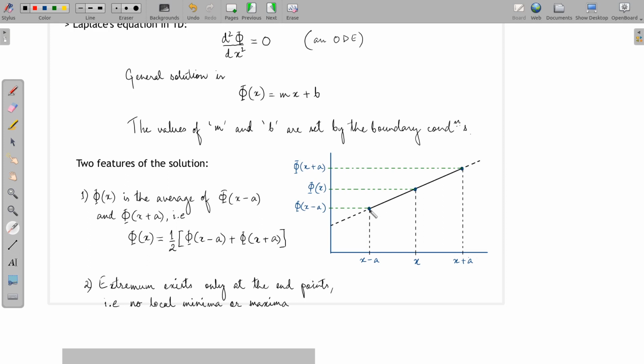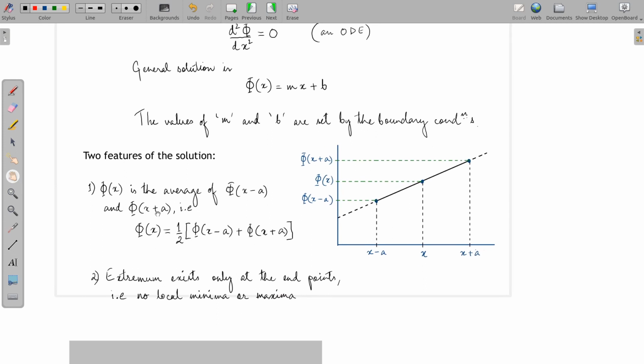You cannot have, in the case of a straight line, a scenario where there is a local maximum or a local minimum somewhere in the middle, because if the function increases to a local maximum, then it has to decrease. Okay, so that is not possible. If it has to be a straight line function, the extreme values, that is the minimum and the maximum values, have to occur only at the endpoints, only at the boundaries. There cannot be any local maxima or minima. So this is the feature.